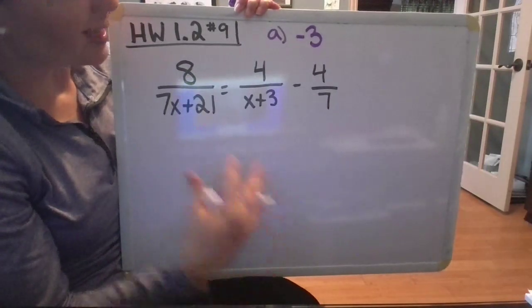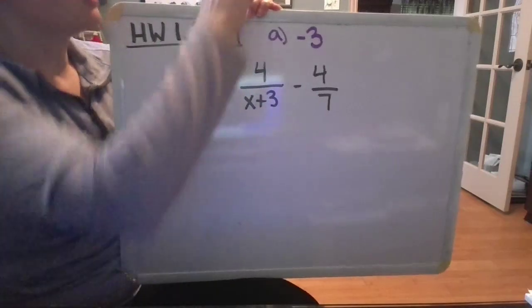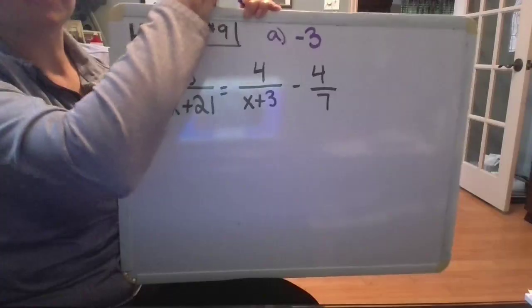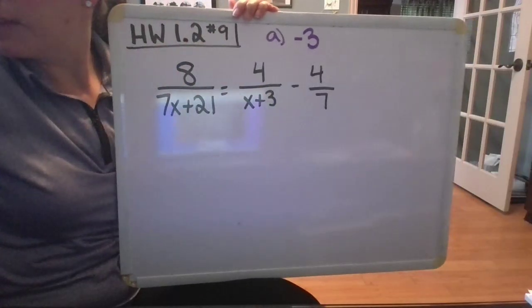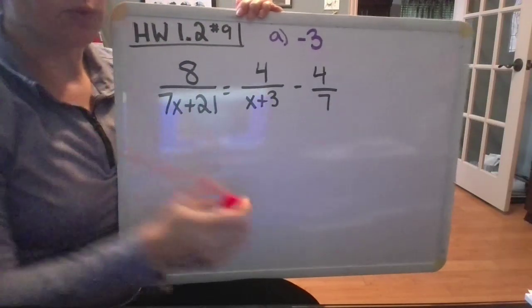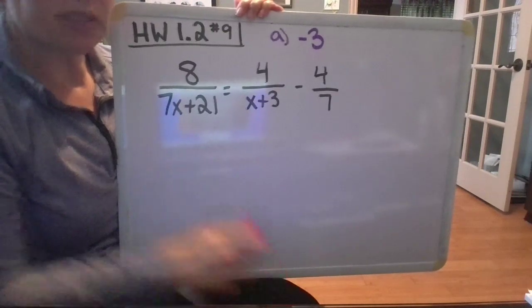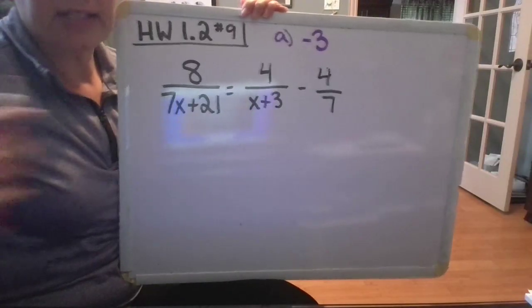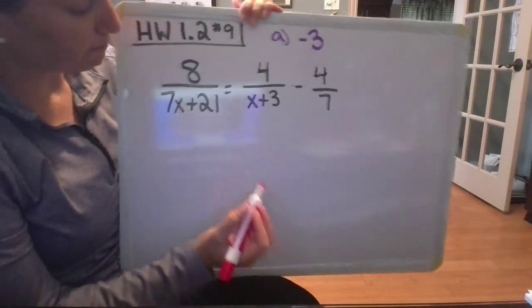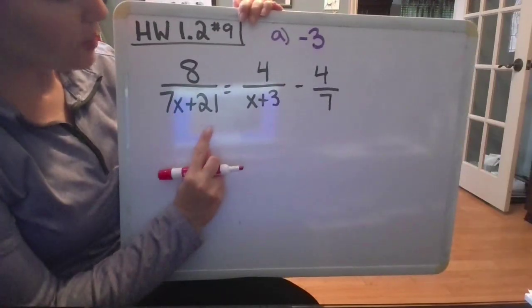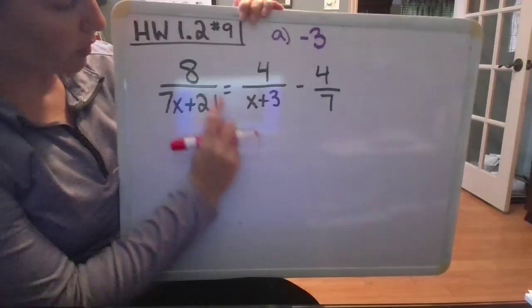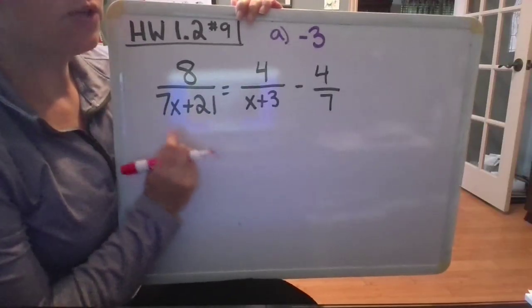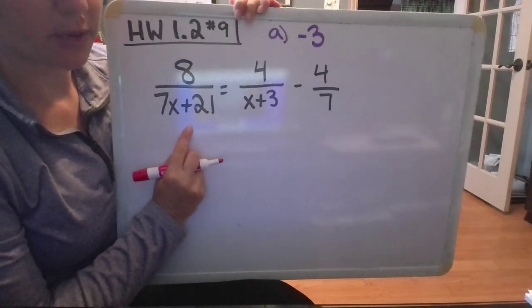For the next part, we have to solve this whole equation. Now, if you do the help me solve this button, it's going to tell you one method, and that method will be great and it will work. But I found that students sometimes get confused when there's extra fractions involved, and so I like to get rid of the fractions first. But before we do that, I'm going to look at this bottom and think about, is there a way to factor this denominator right here?